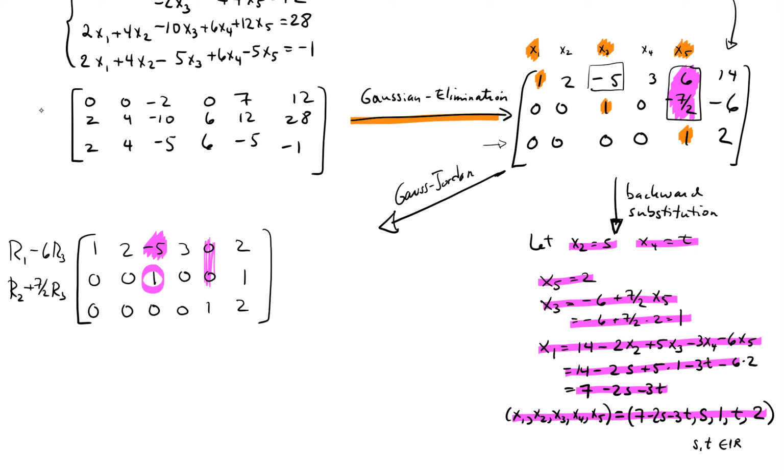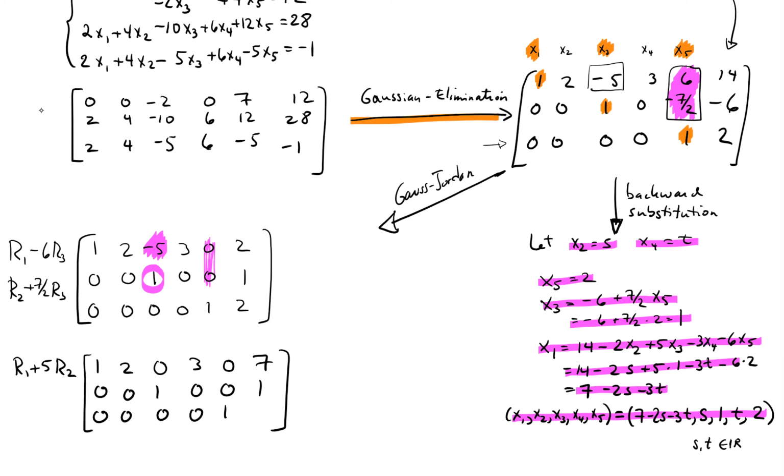So right there. So to put a 0 there, I will subtract a multiple of row 2 now, because that's the one that includes my leading 1, in the third column. So row 1, you will add 5 times row 2. And if you do this, you're going to get 1, 2, 0, 3, 0, 7. And the other 2 rows are not changing. Like that. And then this matrix now is in reduced row echelon form.